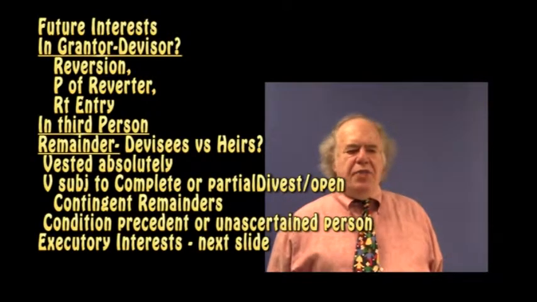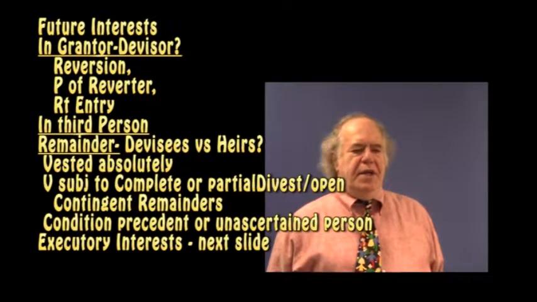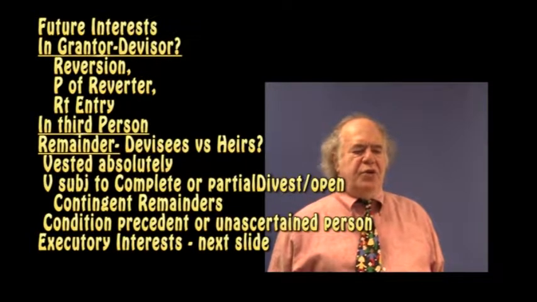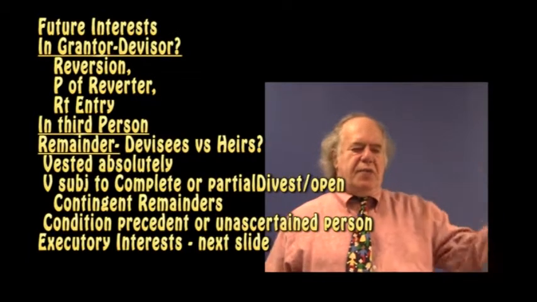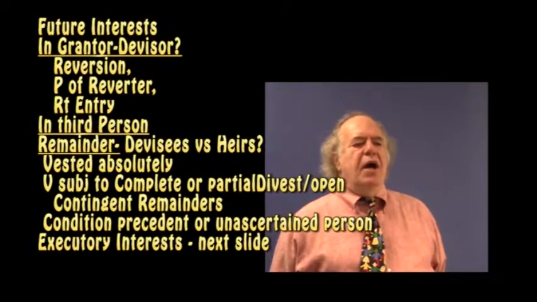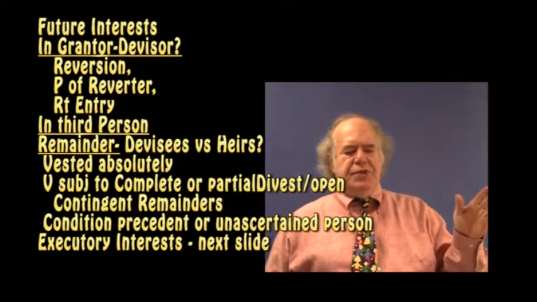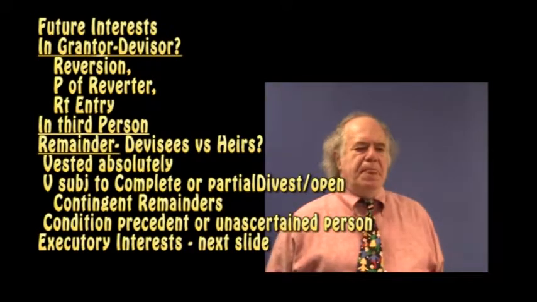And we have one other, and that's it, future interest in a grantor, and it is labeled a reversion. It is the name for a future interest in the grantor after a life estate or after a leasehold estate, landlord-tenant law. The landlord has a reversion, the right to get it back after the tenancy is over, or after a life estate is over.